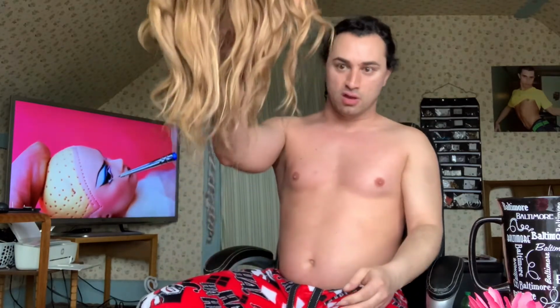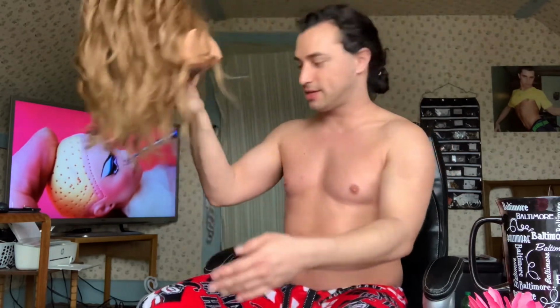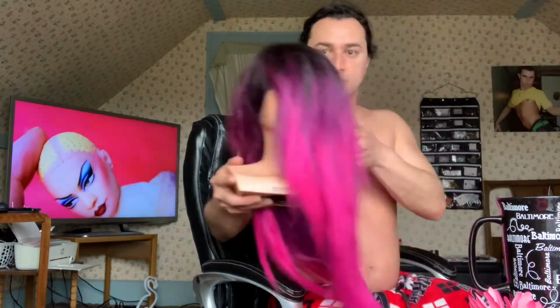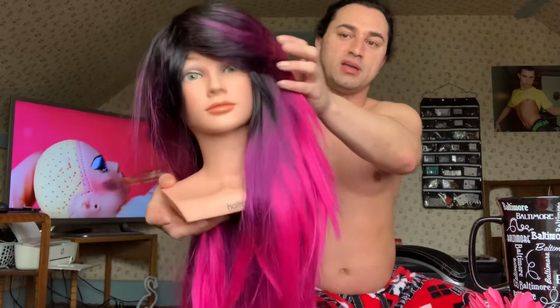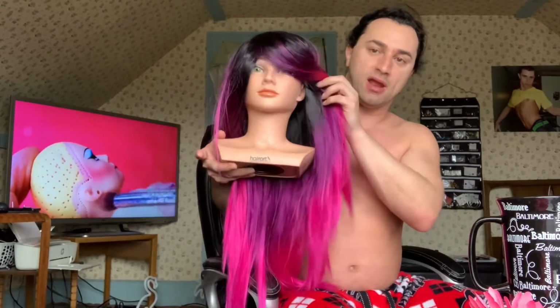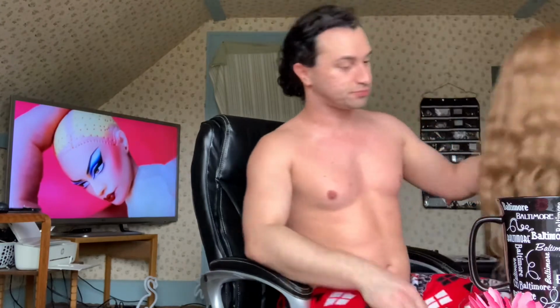And again, all of these doll heads, I've had them for so long. I can see that the hair is straggling and dry and fried. And even bugs can get into it or whatever. But I showed you the other day that I was sewing this wig hair onto her. I just ripped her eyelashes off the other day, so I'm going to have to put new ones on. But this is fake Brazilian mermaid hair. It does take heat, and it can be styled. It actually came curly or crinkly or whatever.